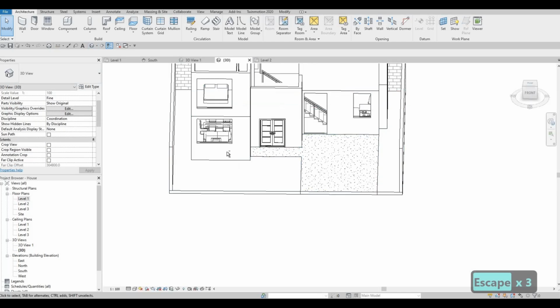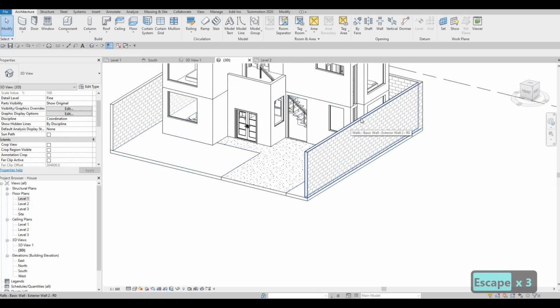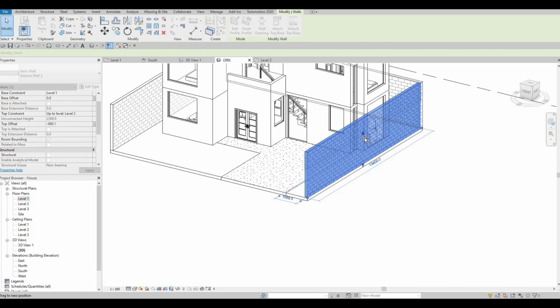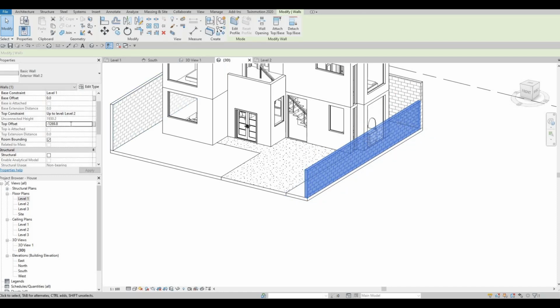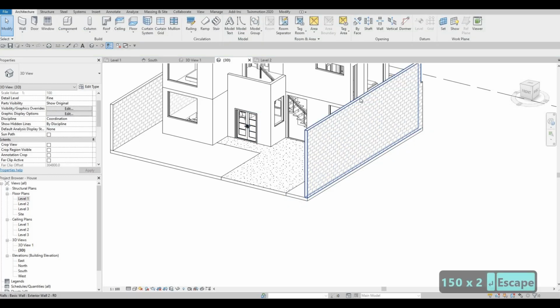And I wanted to show in 3D so that I could pull it down. I don't want it to be too high. So probably around 1500 will be enough.